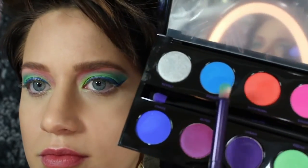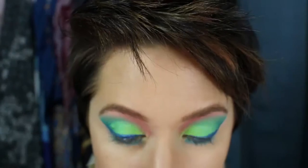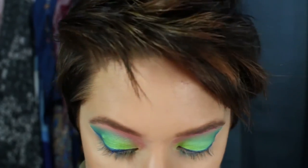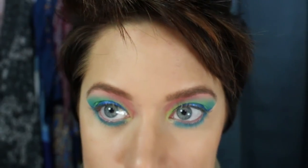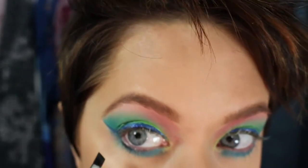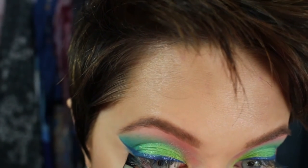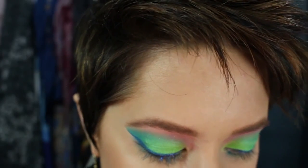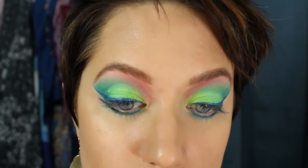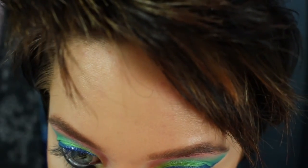Now I'm going to go back in with Gonzo and put that right underneath my bottom lash line. After that, I'm going to take my Napoleon black gel eyeliner, take an angled brush, and make a little wing underneath — so they're not touching, there's a little bit of space, just a tiny wing on both sides. My Steel Smudge Stick in black — I'm going to line the inner rims, and where I've already put the little wing on the bottom I'm just going to blend that together.